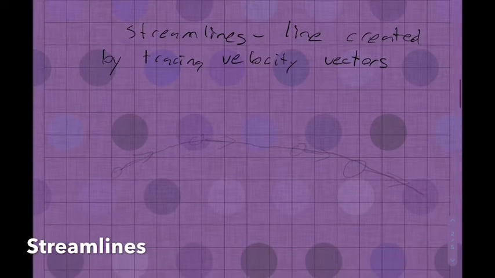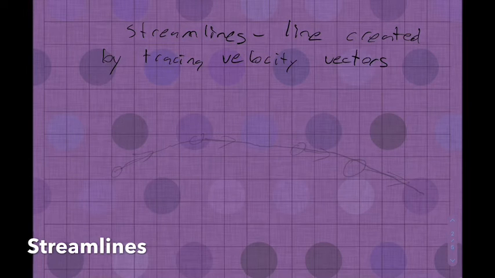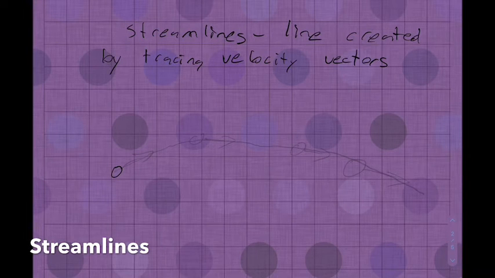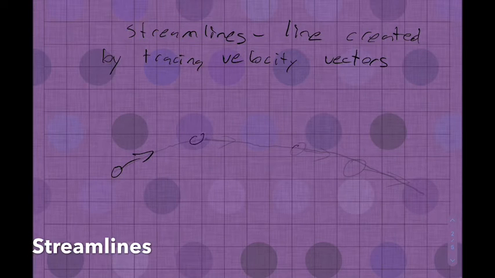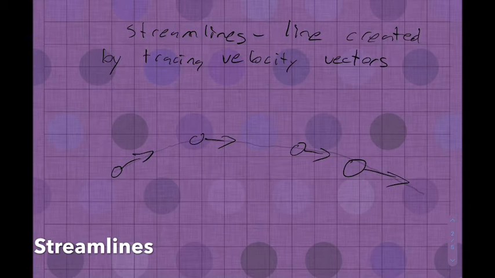Finally, I'm going to be talking about streamlines. A streamline is a line created by tracing velocity vectors. Now, if you don't know what velocity is, it's like if I have a particle and it has a certain speed, all I'm doing is drawing an arrow for what direction the speed is, right? So let's say this particle here is moving in this direction at a certain speed. Now, if I draw a lot of these velocity arrows, all I need to do to get the streamline is to just follow these lines to trace out a line between particles.